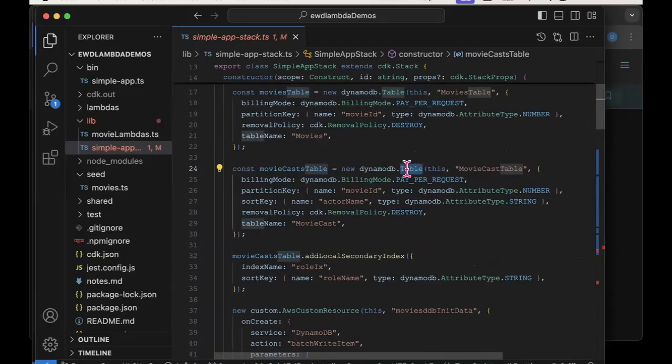And when would you do that? You would typically do it if your CDK stack file is just too long, right? And you just want to break it up from a design perspective and make it easier for people that are reading your code rather than scanning down through a big long CDK stack file. You could take logical chunks of your stack code and put that into a construct class.